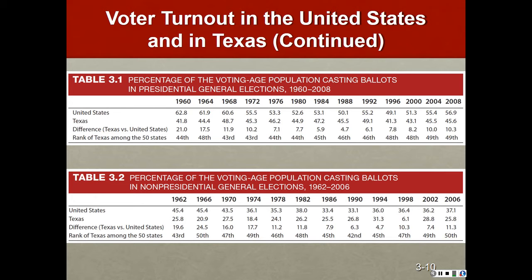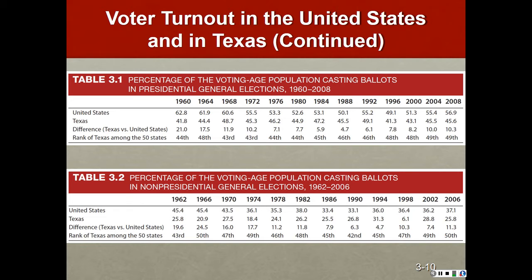In Texas, we are consistent. We are consistently in the 40 percentile, 40 to 49 percentile. And to make matters worse, we rank among the 50 states. We are consistent. The best we ever are is 43rd out of 50. This means we have a number of Texans of voting age population who are not voting. Now, whether this is because they can't, or they're just not doing it, remember, those are two different things, but our numbers don't show well.